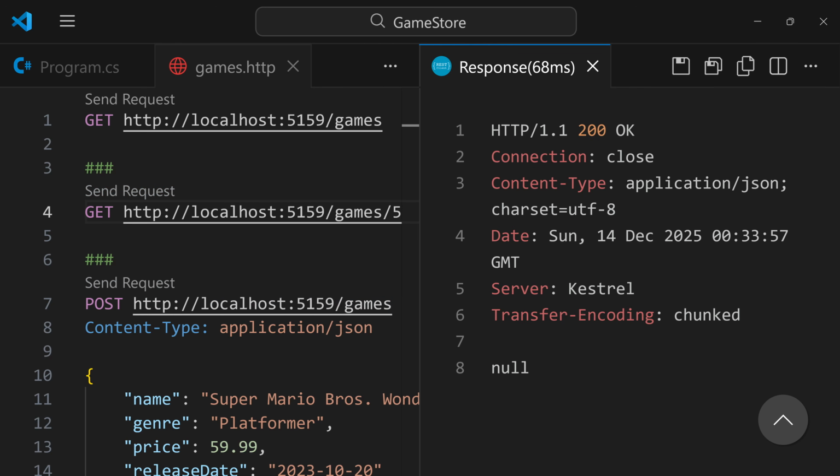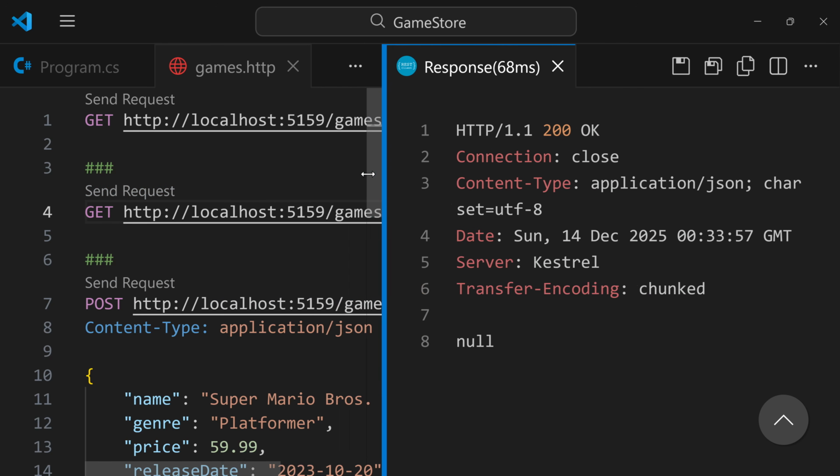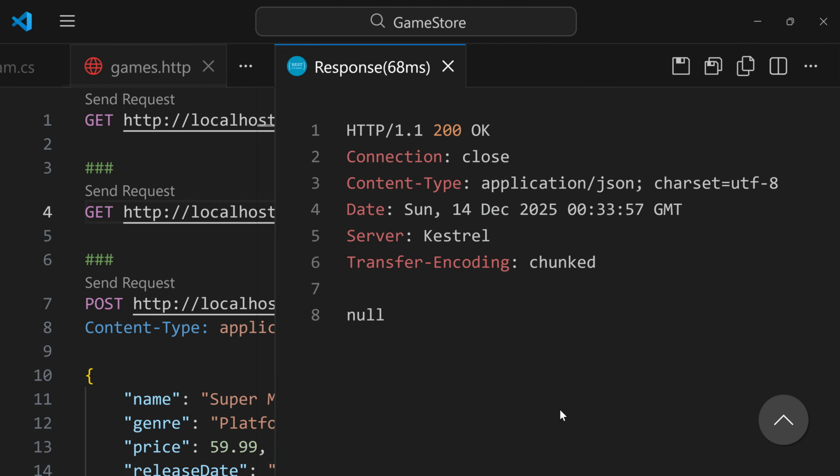And as you can see, the response is a little bit unexpected, right? So we are getting, once again, a 200 OK, which is already not a good thing because this was not a success. We were not able to find the game. And even worse, we are returning a null value over here. So this is not a good REST convention because the REST guidelines clearly indicate that if the resource is not there, you are expected to return a not found response. Let's fix this.